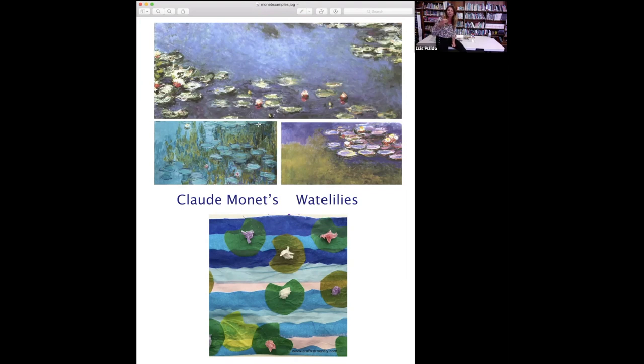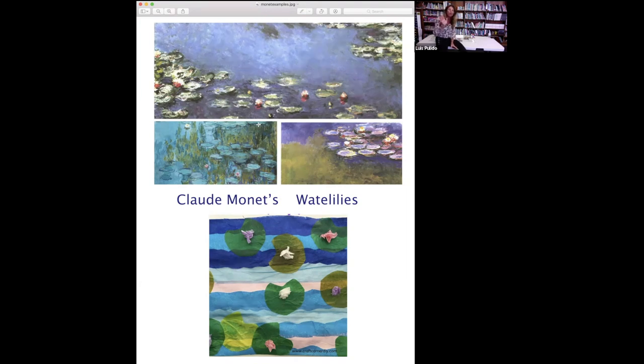He wanted to give the impression that's what he was drawing, but he didn't feel like he needed to go super realistic. There's other artists, there's cameras that could capture pictures of water lilies that are realistic, but he wanted to paint them and put a little bit of his own style in it, okay? So what do you guys notice between the three top pictures? Those are all his water lilies, all different paintings.